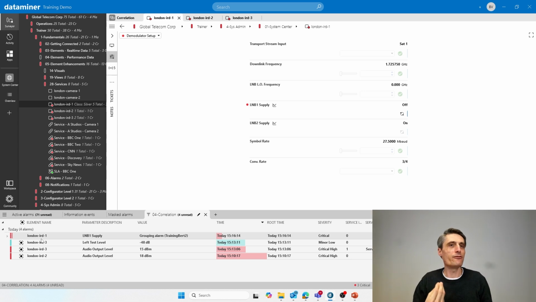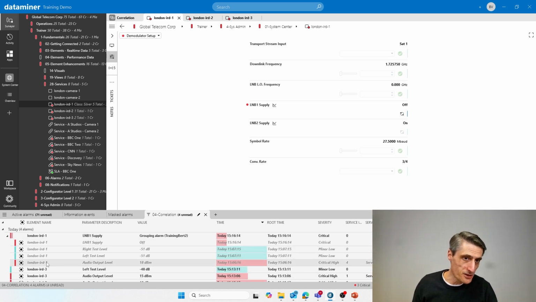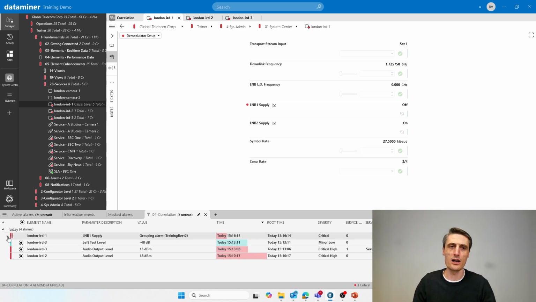Remember this use case, you can fix that by using conditional alarming. Make the alarm template conditional and say if the input is no longer valid, then all the other things are not going into alarm, by removing the alarm template or the alarm thresholds. That's conditional alarming. You can also use correlation and use grouping and say if the input goes down, group everything on that IRD together, because then the operator will see, oh, the LMB1 supply is down, so the input is down, for instance. All the other stuff goes into alarm as well. I don't need to worry about all the other stuff underneath there. Those are like consequence alarms because of my LMB1 supply going down.